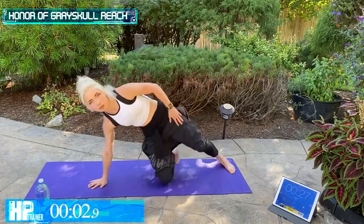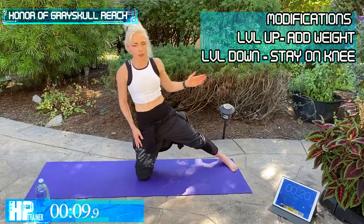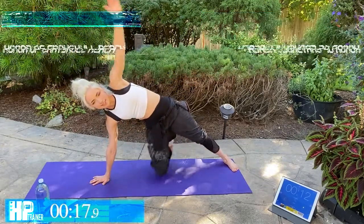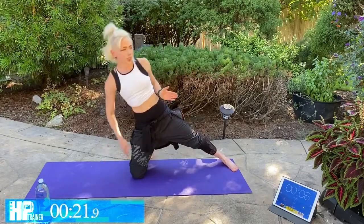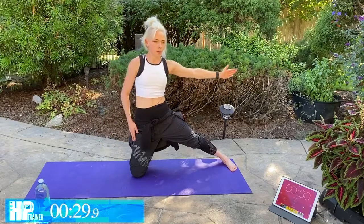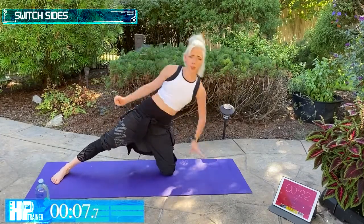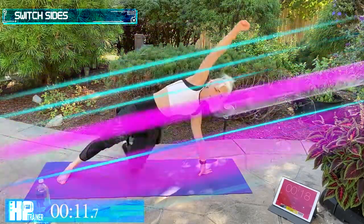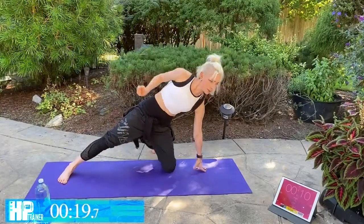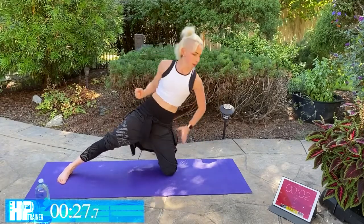We are starting from the beginning. So we've got that Honor of Greyskull Reaches — reaching up overhead and pushing to the side again. Option two is grabbing that water bottle for a little extra weight there. Halfway — nice and tight. Reach. Stretch those obliques and press to the side. Switch sides, other direction. If it helps the burn, you can yell 'For the honor of Greyskull!' Last 10 seconds — keep it tight.